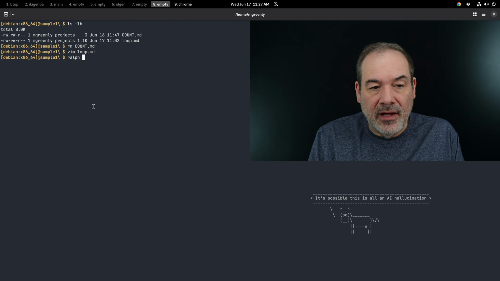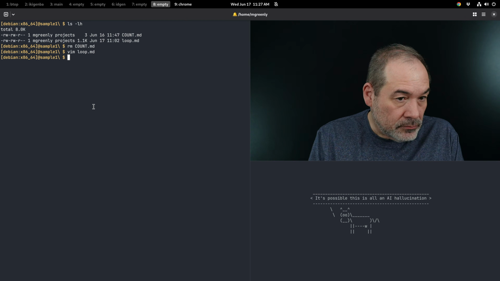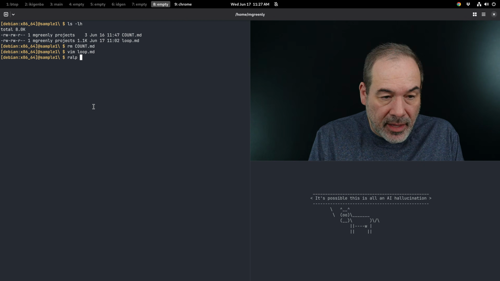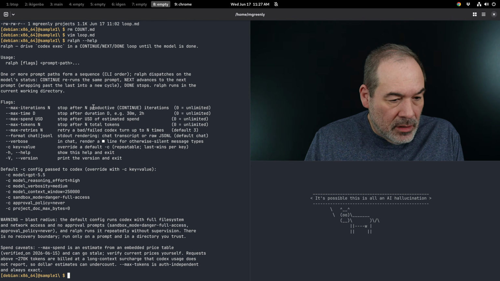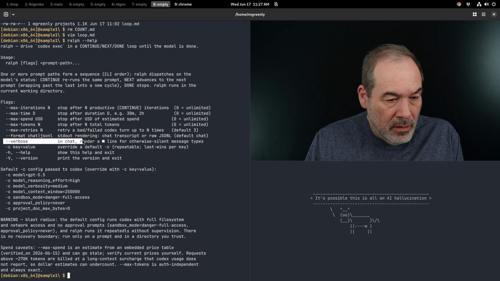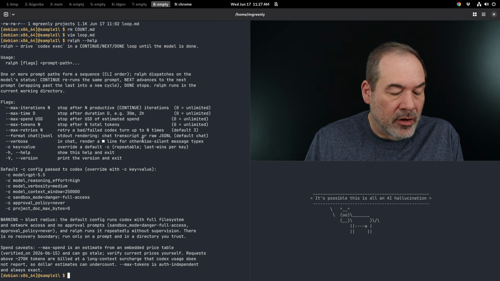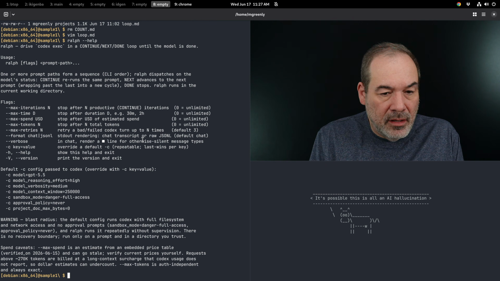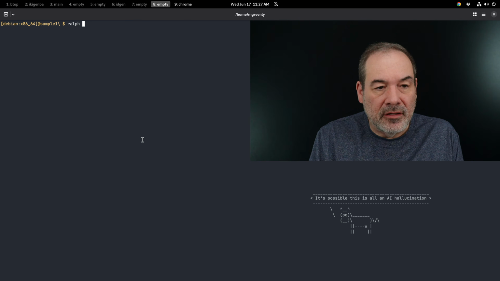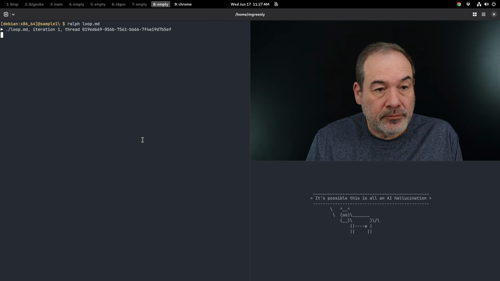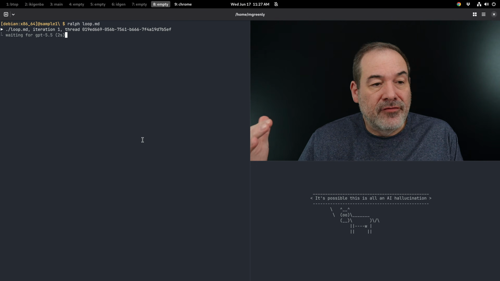So if I say Ralph, actually, let's take a quick look at the way that Ralph works. We're going to run it normal in verbose mode. Actually, let's just run it in normal mode. So this is what it looks like. We can reset it easy enough. So a couple of different modes we can run this in.